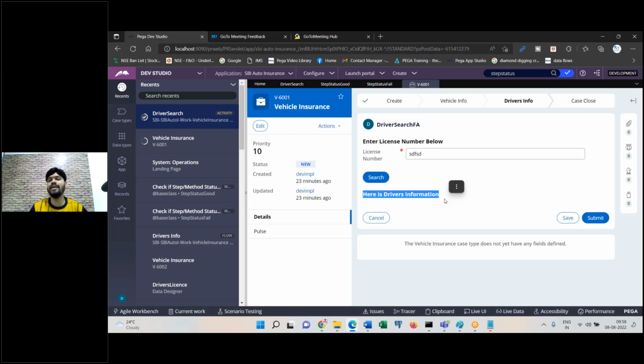Write down the business requirement: make changes to the driver search screen as described below.